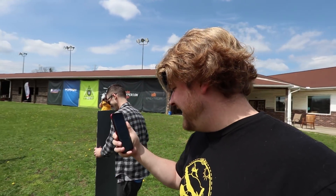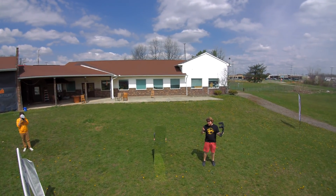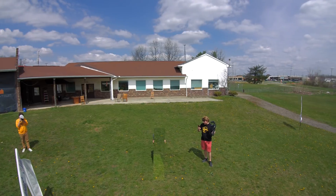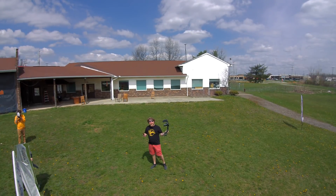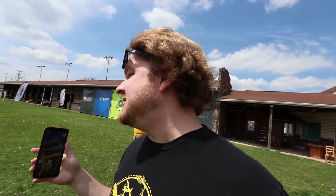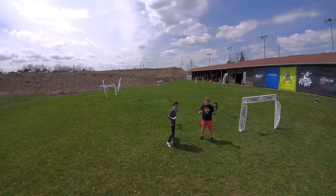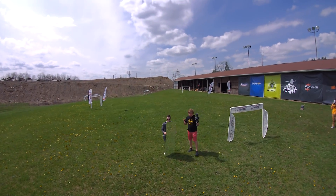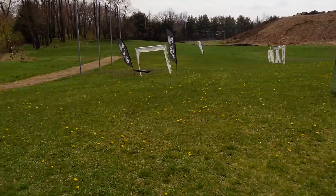Little does it know it's in for the test of its lifetime with a mirror. Go ahead and put the mirror in front of you — hide behind it. Oh my gosh dude, it's crazy how camouflaged you are. Object lost. Interesting. It has no idea where you went, dude. So all of you in the comments worried about Skynet becoming a reality — this is how you get away from the autonomous drone. You just need a mirror. You're gonna be fine when AI starts taking over the world. Everybody stock up on giant mirrors. I'd say that test is a success or a failure on the drone's part — it keeps losing him every single time. Nice mirror work, sir.